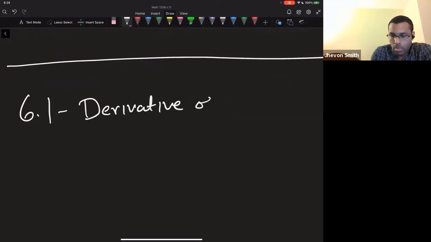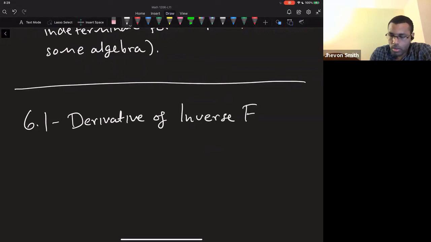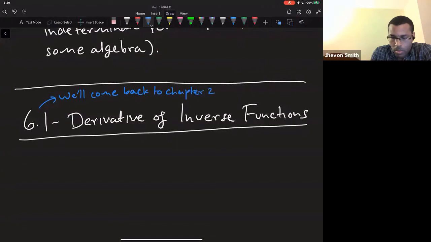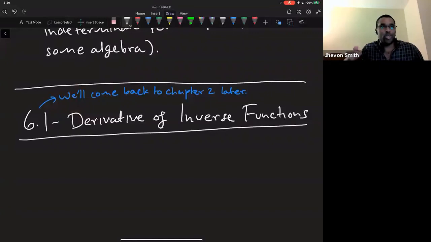I want to talk about derivative of inverse functions. I just figured once I get into the mode of teaching you derivative techniques and formulas and how to differentiate different kinds of things, I wanted to stay in that mode and focus on that before we go back to the other stuff. Instead of: here's a technique for derivatives, now let's do an application, now here's another technique. I'd rather just say, here are all the techniques for derivatives, here are all the applications. I personally think it flows better.